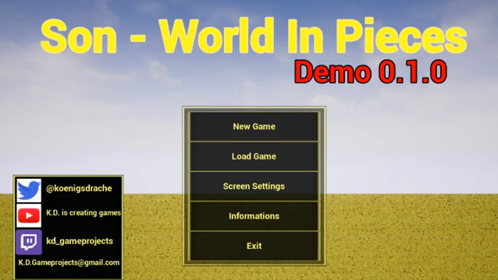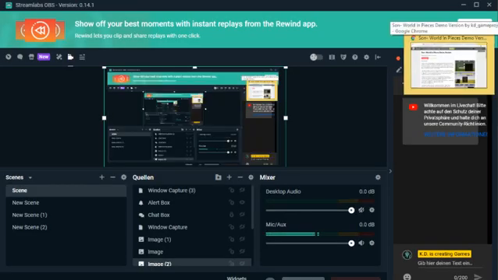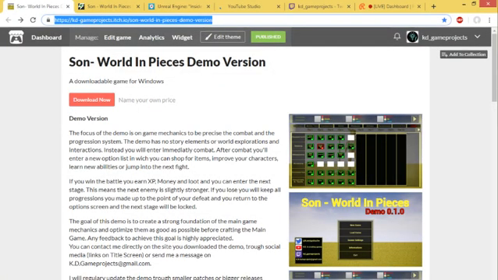Let me just see. Okay. I mean, I can show you this. I guess. So first image. Let's move this away.